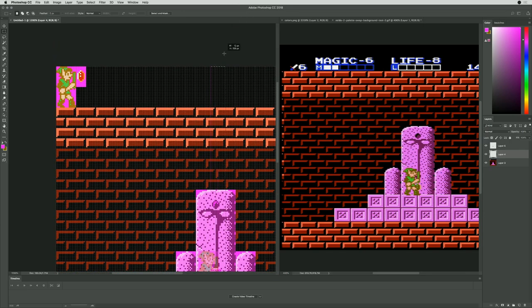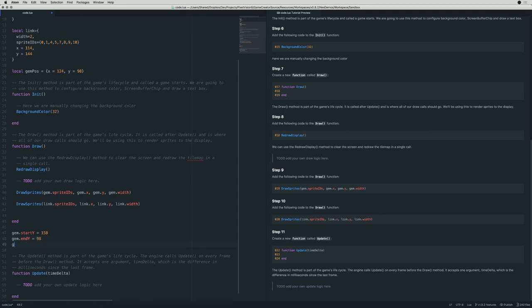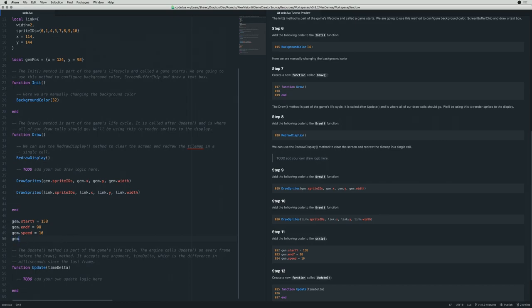So all I need is the Y position, which is 158. 158, gem end Y equals 98. There's multiple ways we could do this. I think the gem speed, we'll set this to like 10. And we're going to do something like this.